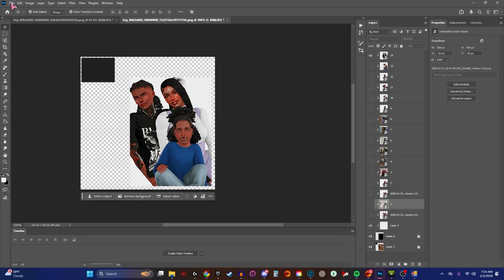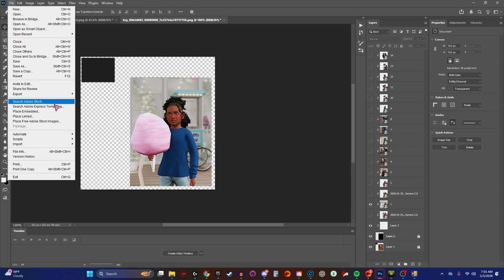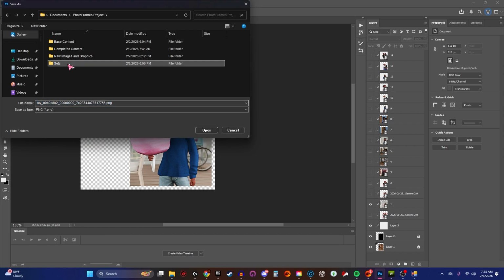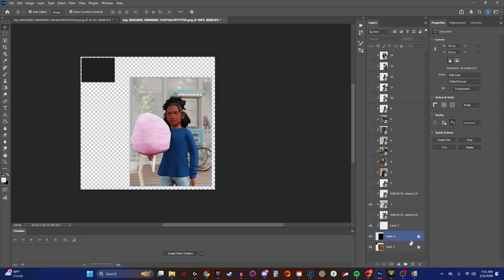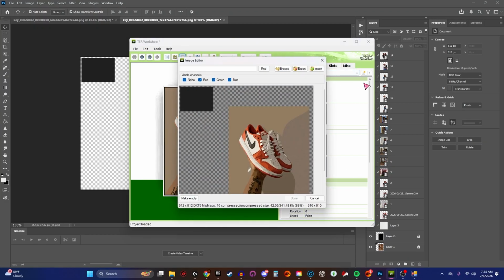Okay. So now that we've gotten our images resized to our black block, which was made as a clipping mask, we can go ahead and start saving. So I'm going to start with picture 1. We're going to go ahead and hit export, quick export. Sets family frame folder 1. These are set as keys. So if we set it as 1, let's see what it'll do. I'm going to start from this one.